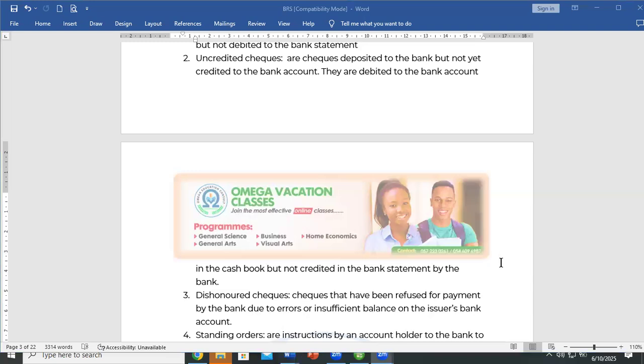We can continue. So the dishonored check, that one we say that the check you sent for payment, the bank says they cannot pay because maybe the money you have in your account is not enough. So you have 100 cedis in your account, you have written a check of 1,000 Ghana cedis. That is not possible. The bank will not honor such a check. Or the date on the check is wrong. We are in 2025 and you are quoting 1997 dates. No bank will pay that.